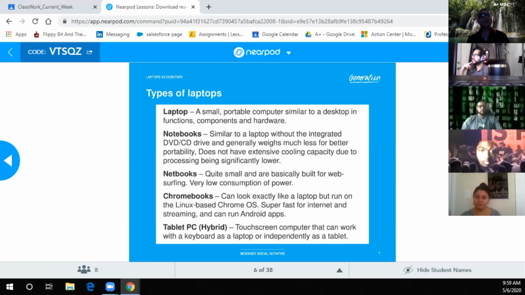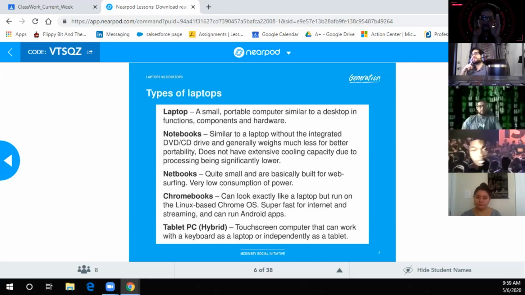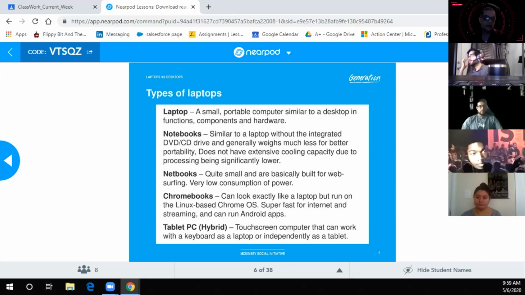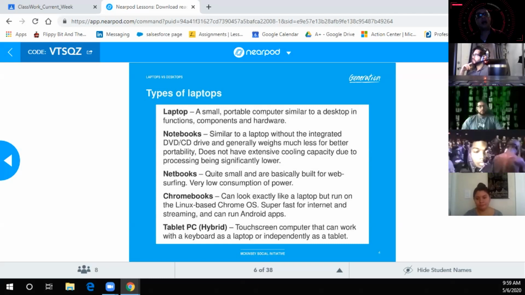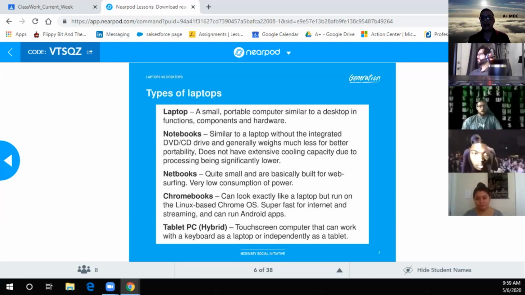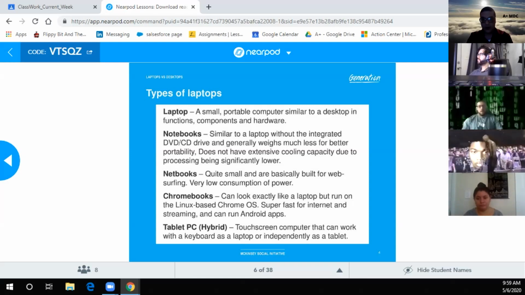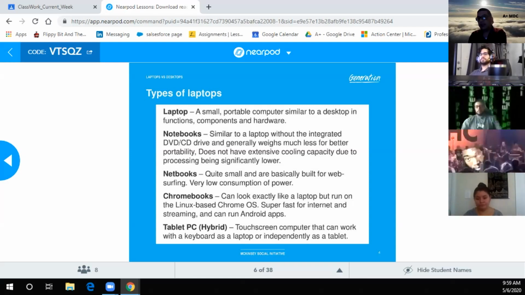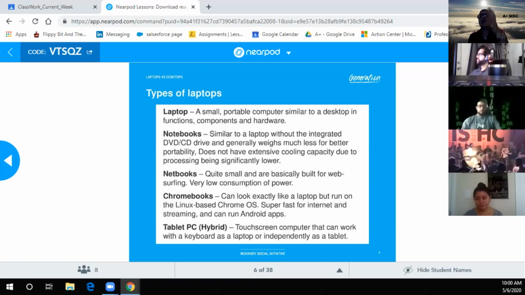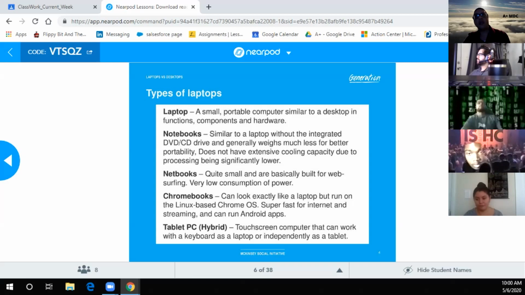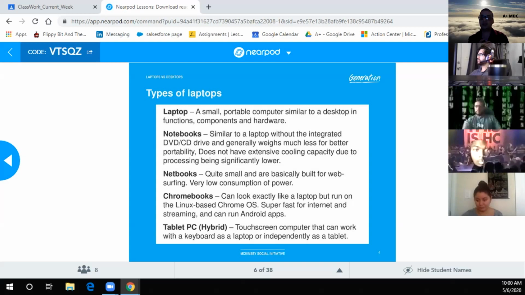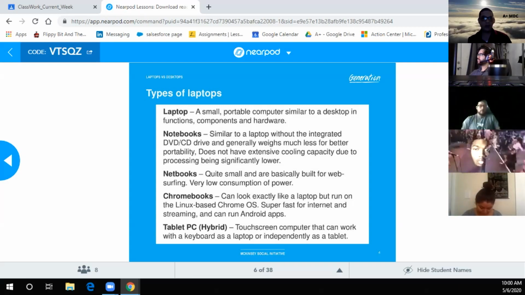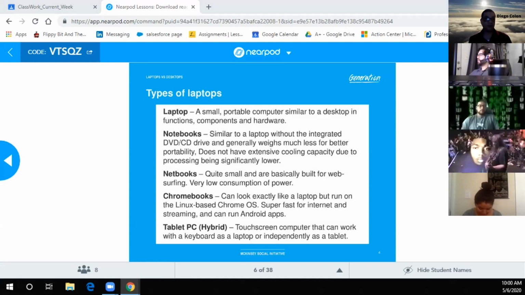Instead of being 13 inches, it's like 11. It's very, very small. It's the smallest ones that are out there. All of them are laptops. Don't get it confused. A laptop is the one with everything in it. It has the big keyboard. It has the numpad. For the notebooks, you just take out only the DVD. The other ones are much, much smaller. They're the smallest laptops that you can come up with. Okay. All right. Got it.